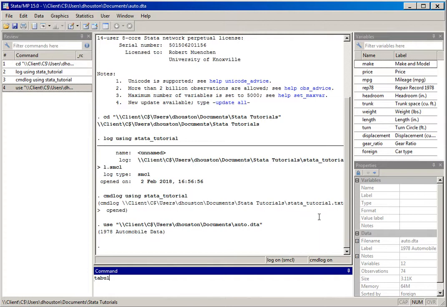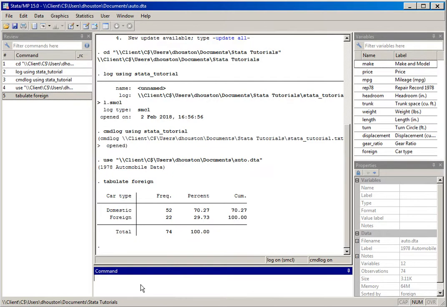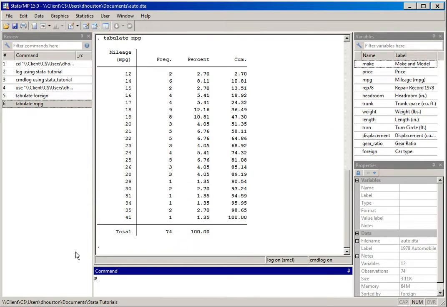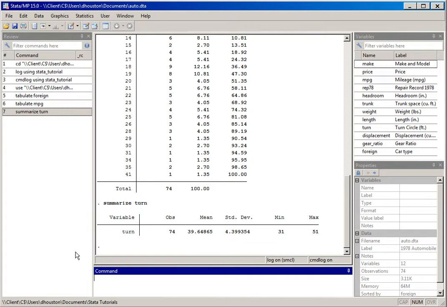Let's go ahead and issue a few commands to generate some output. Tabulate foreign. I'll also tabulate mpg. I will summarize turn, which is the turning radius for a car, and I'll generate a table of statistics for several variables: price, mpg, weight, and also the length of these automobiles.